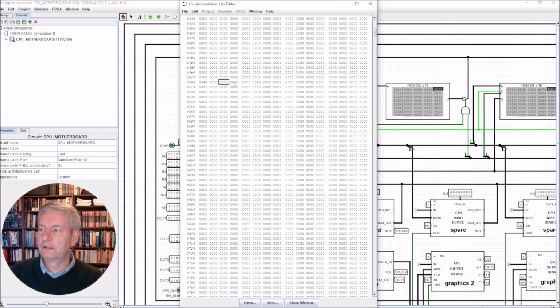Now the second string is going to be the value of E. E is the number 65 in our ASCII, so that's 65 in hex. And then we have the string delimiter, which is the value of 0. And then we're going to join them together. So we're going to have the 48 and the 20 and then the 65.